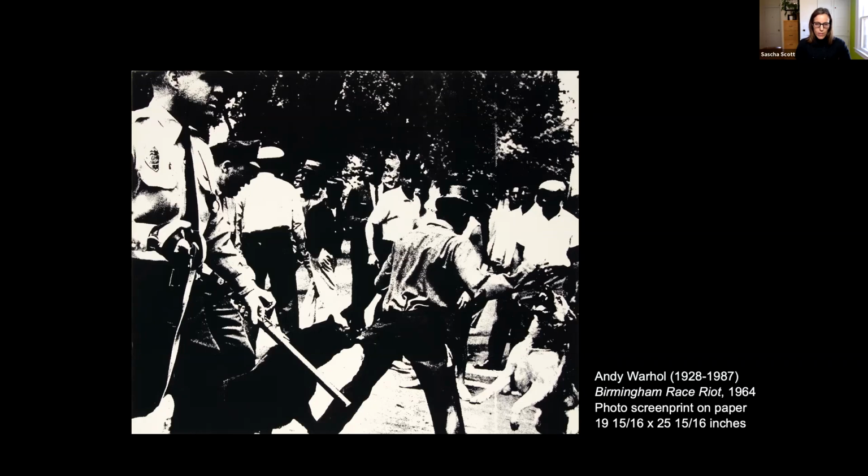So owing to the fame of this photograph and image, this print spotlights police violence. It also suggests that racism and racially motivated violence has been commodified for white middle-class Americans. And it also shows, or Warhol might be showing, that this commodification is what it took for Americans to notice this violence. And yet, as Maddie also points out, the print's title also perpetuates dominant racial biases, which were reinforced by the media.